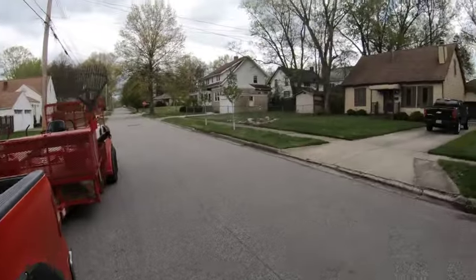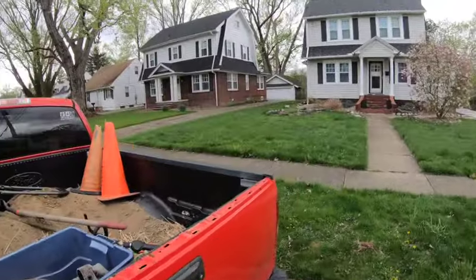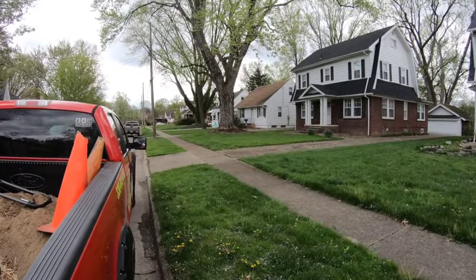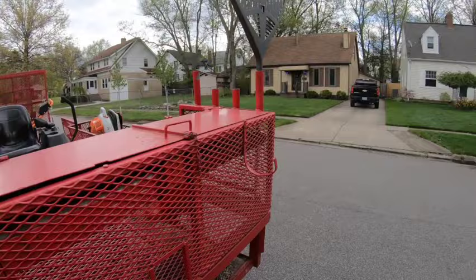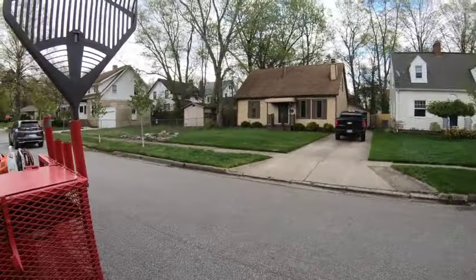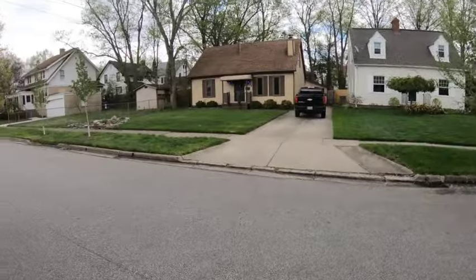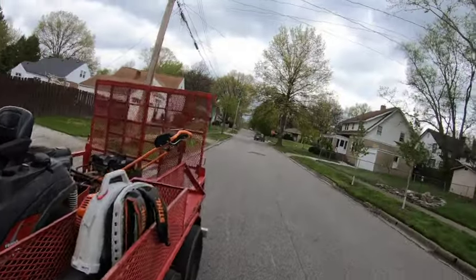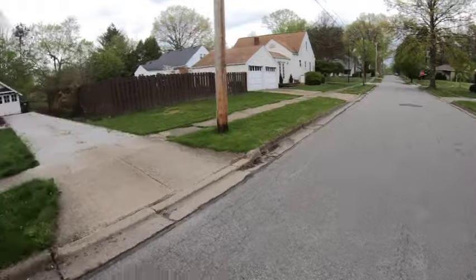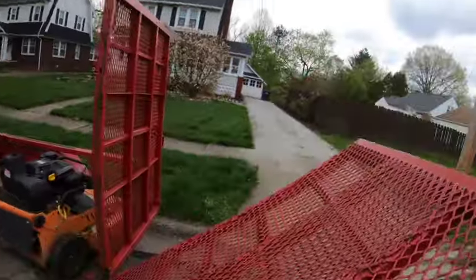All right, guys, so we are at this property here. We're about to cut this one, and then I have one, the white house down there, that needs a cut. And so I did forget, though, I was supposed to trim her bushes here and pull out some of the dead stuff in her yard. So I'm gonna have to give her a call and let her know that we'll be back out tomorrow to do that. Well, I'm gonna come out here tomorrow and do it. So I'm not gonna record on this property. I'm just gonna go ahead and mow it, but I will show you guys the after.